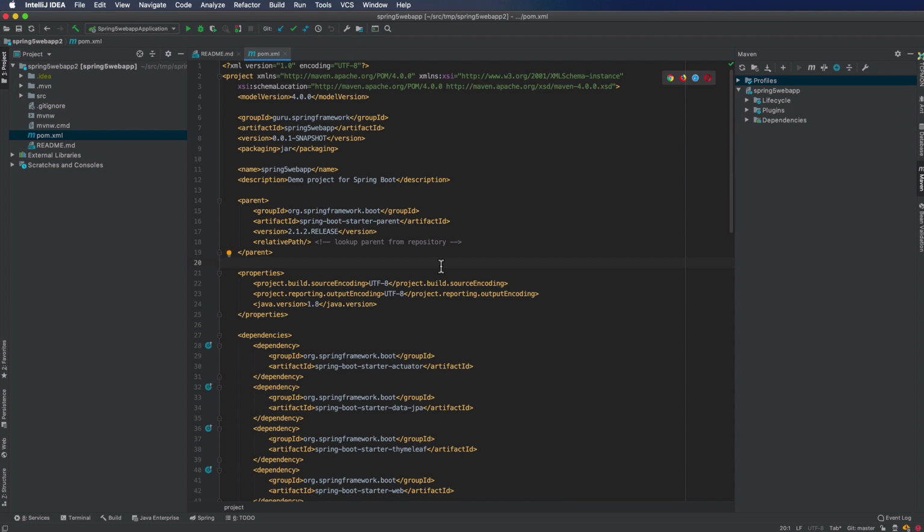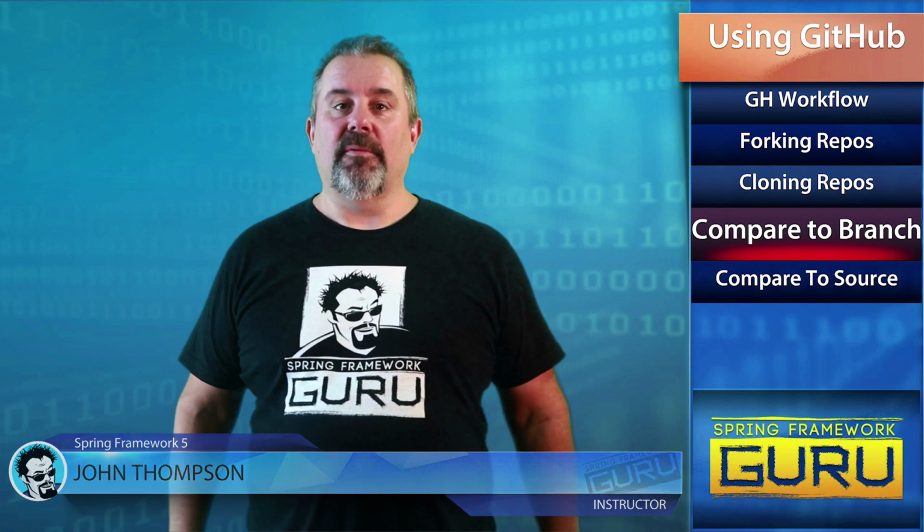But here, this is now cloned to my local repository, and I'm all ready to start developing against it. So the whole reason we forked the repository to your own and then cloned it is so that you can do comparisons. Being able to compare the state of your code to my different branches that are going to be in there is a very powerful tool. I'm going to go over to IntelliJ now and show you exactly how easy that is to do.